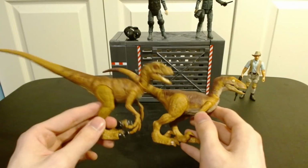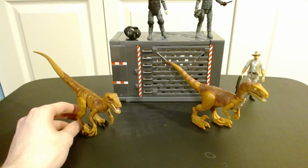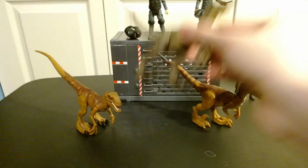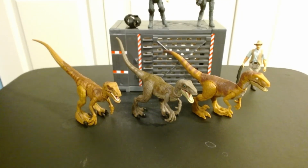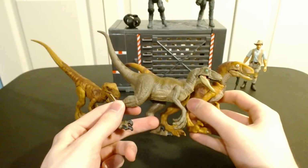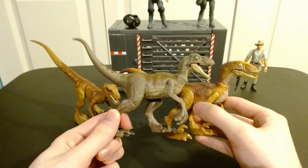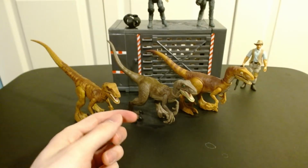It's pretty close to this one, actually, in terms of base color. But this one's probably one of my favorites, just in general. Then the actual first park raptors were in this color scheme. This is the Dominion version, but the Primal Attack ones were in this color too. I really like that color a lot, actually. I like that it's a slightly darker color. I like the green eyes too. And this one, and I think the other two as well, had painted toenails, which is pretty nice. And I like how metallic the green eye is. I guess yellow is more accurate, but I always really liked this color scheme.